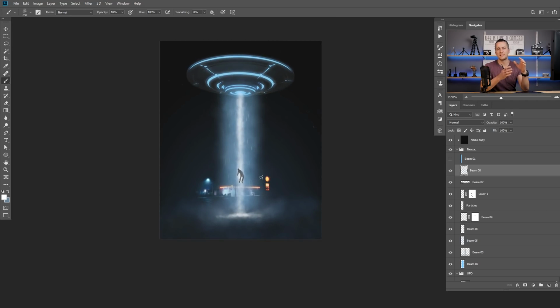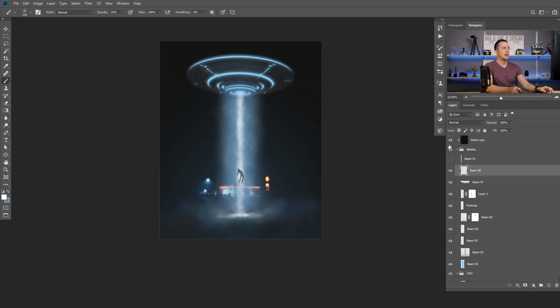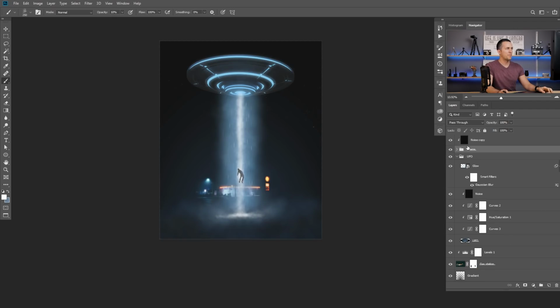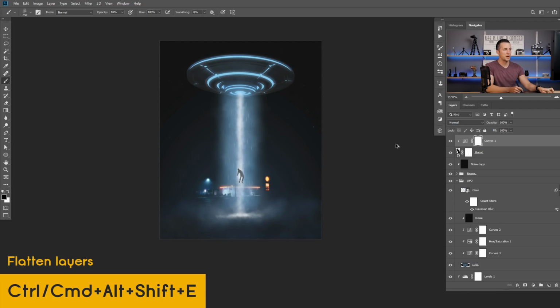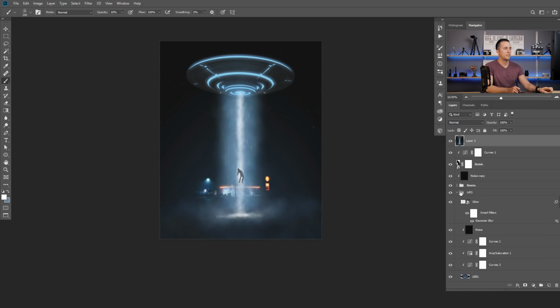There are a lot of things that you can still do here, tweak, add more elements, do whatever you want. But I will leave that up to you and your creativity and your imagination and also your skills. So this is a good way to practice, make it even further. And now I will merge everything together and do a final color correction, and we will finish with this project. So let's do it. Let's go all the way up right here. Press Shift Control Alt or Shift Command Option E on a Mac, merge everything into one layer.